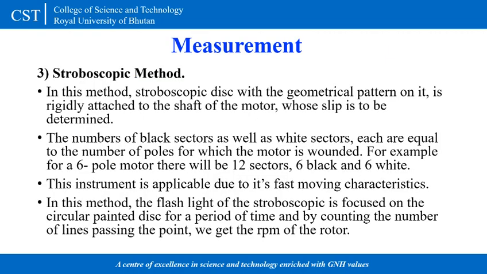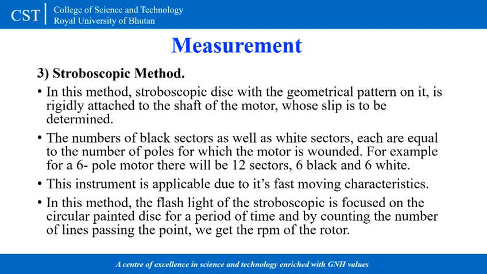Coming to the third method, it is called the stroboscopic method. We make use of an instrument called a stroboscope. It is similar to a torch that we use in our daily lives. In this method, a stroboscopic disc with a geometrical pattern on it is rigidly attached to the shaft of the motor whose slip is to be determined.